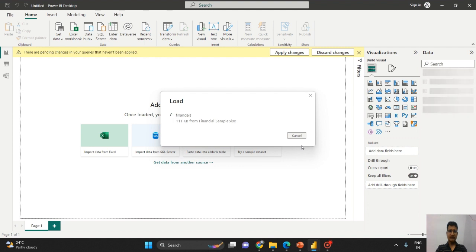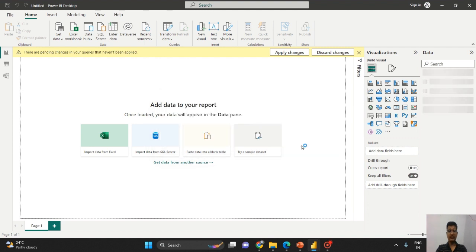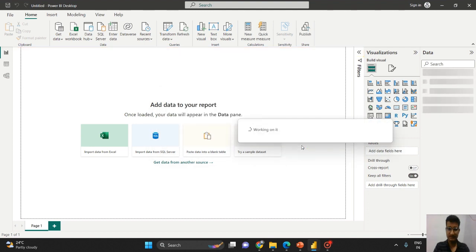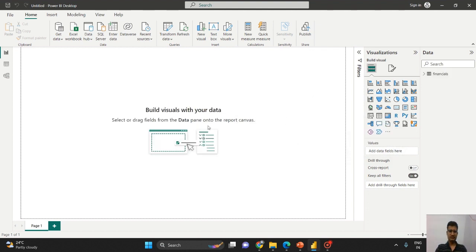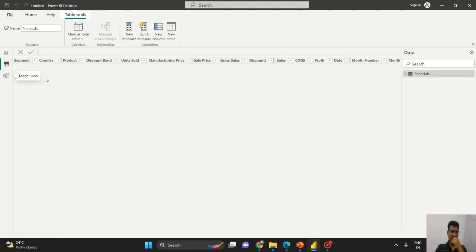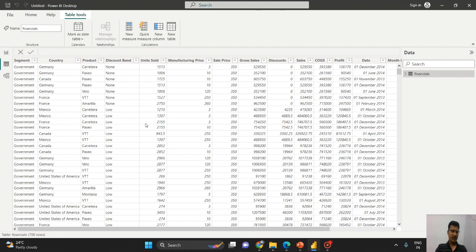Sometimes it also depends on your internet speed. And it should be loaded. So if you click on here, you will see that the data has been imported.